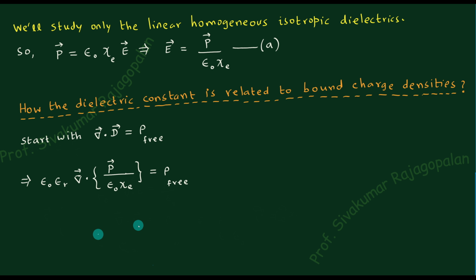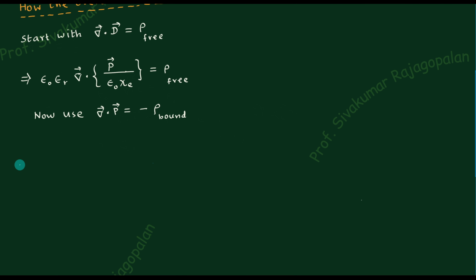And once this is clear, now we can think about what is this divergence of P, because anyway this is a constant, it will come out. And therefore the divergence of the P we have already established in I think 2-3 lectures before this one. Probably you verify in lecture number 11 we have calculated what is the divergence of P. So we are going to substitute that value for the divergence of P. So in particular, you know what is that? I will write down that divergence of P is equal to minus of the rho bound, that is the volume charge density. This expression is a derived expression. So we are going to substitute that right now.